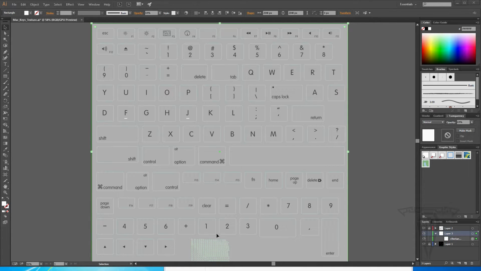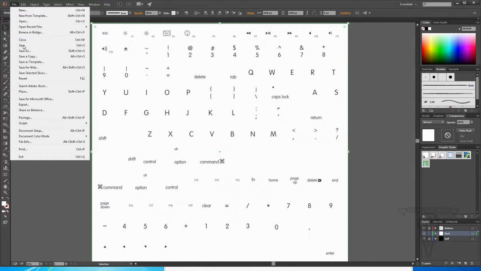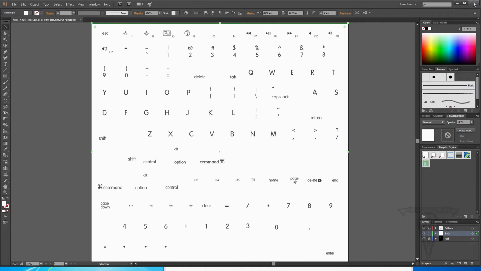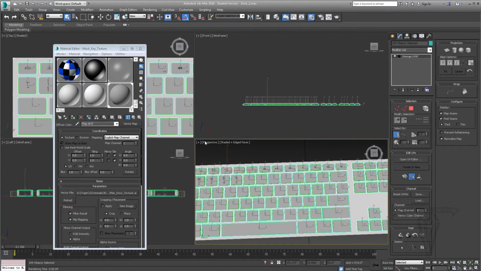So you can see here everything is in its place, its proper place. So I'm going to go ahead and jump to this layer, make sure it's unlocked. And I'm going to lock the top layer. I'll call this layer buttons. This layer back. And this layer ref. Okay, so the back layer, I'm going to select it and make sure I go to transparency and dial it all the way up. So it's 100%. And I'm going to click save. All right, I'm going to close Illustrator, clear clipboard, and jump back into 3D Studio Max.